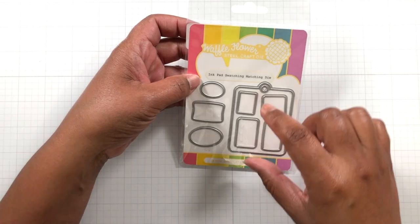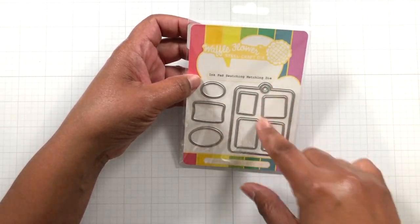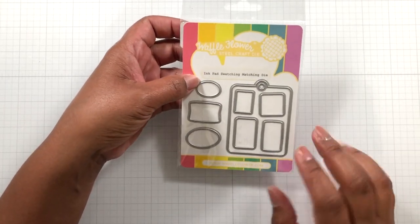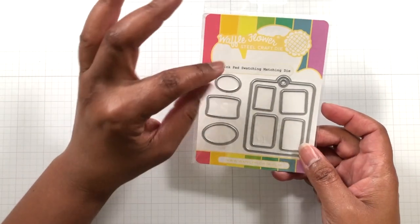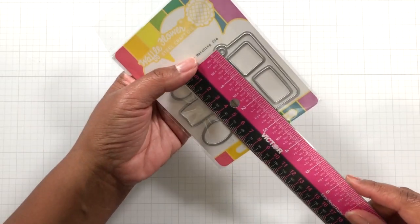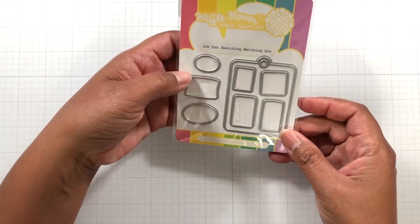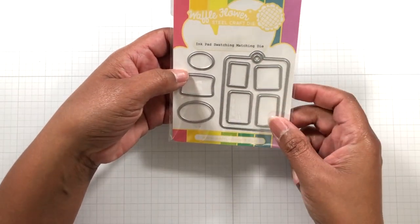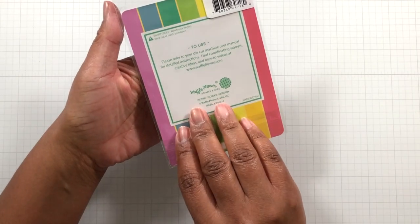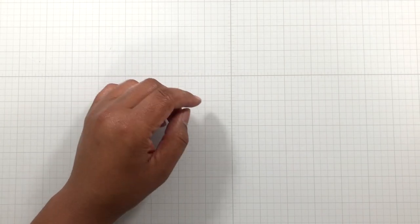of reinforcers. This one, there is a stamp set that goes with this, and you can do like ink blending and all that. I'm really doing it for cardstock and some other use, but I like the sizing of this. That little tag, and you can use this as a tag too. 2 3/4 by 2. But I think this one is going to be sturdier, and that looks like a typical reinforcer if I do need a reinforcer. So there is a matching set to this, okay, in terms of a stamp.